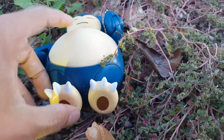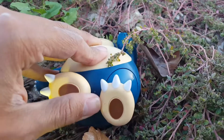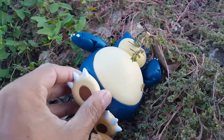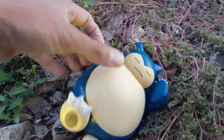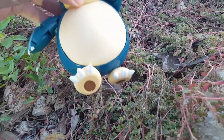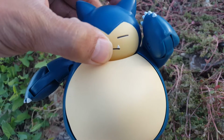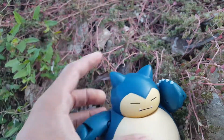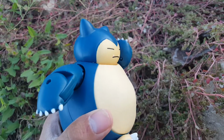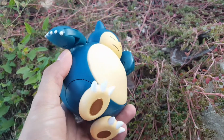His feet are on a really, really neat new technology for this type of figure. His actual feet are on a ball joint, and then they're on this really cool kind of disc that can turn around to spread his feet out or bring them closer, and then you can make it look like he's walking or sitting down or laying down, and I just think that's really cool and a lot of fun for a figure like this. To be quite honest with you, I think that the majority of figures like this, if they had feet attached, we would get very limited posability. So I think that this technology is really neat for a figure like this. Typically, I think you'd get just two stumpy legs that could maybe rotate, but really wouldn't do anything.